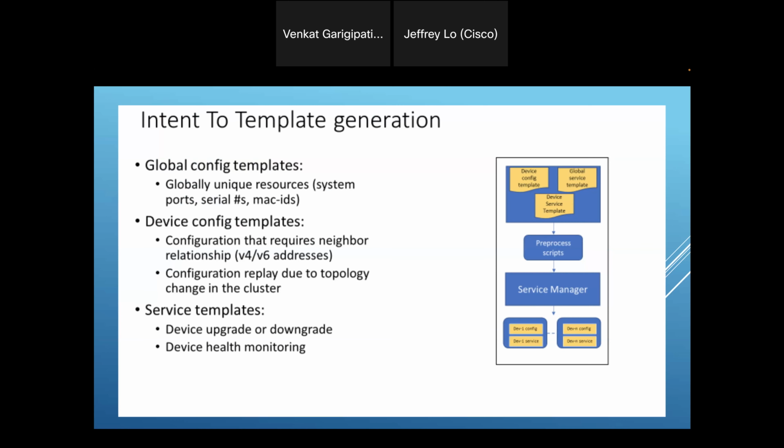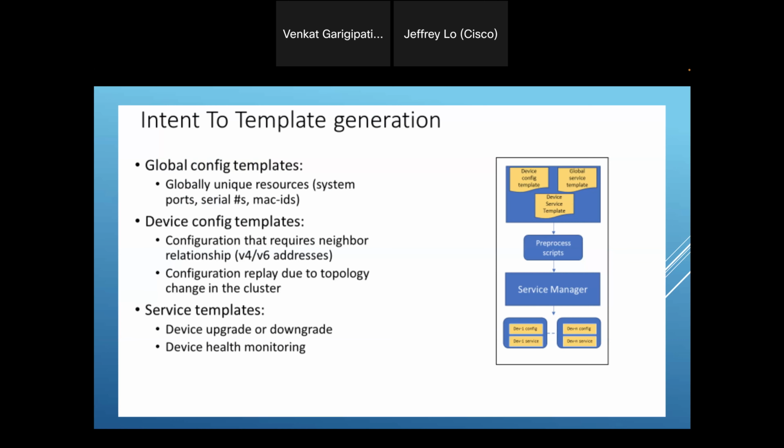One of the main features is the intent to template generation. On the right side, we have a preprocessor script which has a few feeds. The feeds are the device config templates.